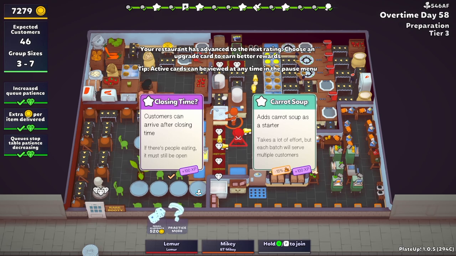But closing time is guaranteed death. Carrot soup is not. I think it is. I think it's more guaranteed than closing time. I disagree. We're ringing people in. We don't have to. Exactly, which means we can take closing time. Yes, but we're going to get them no matter what, unless we save our black flowers for the last groups.